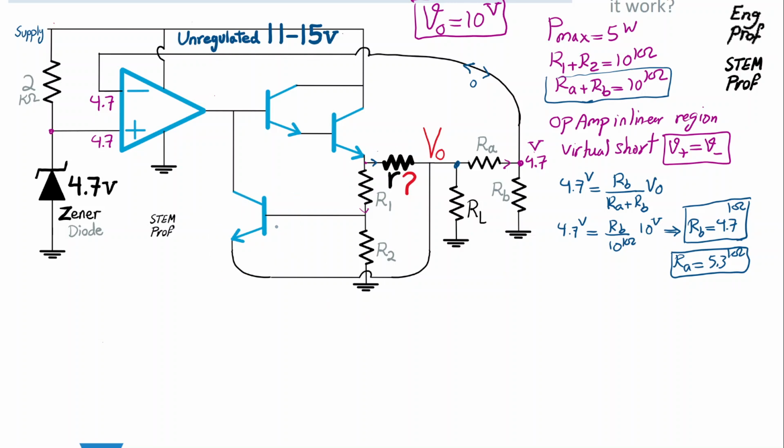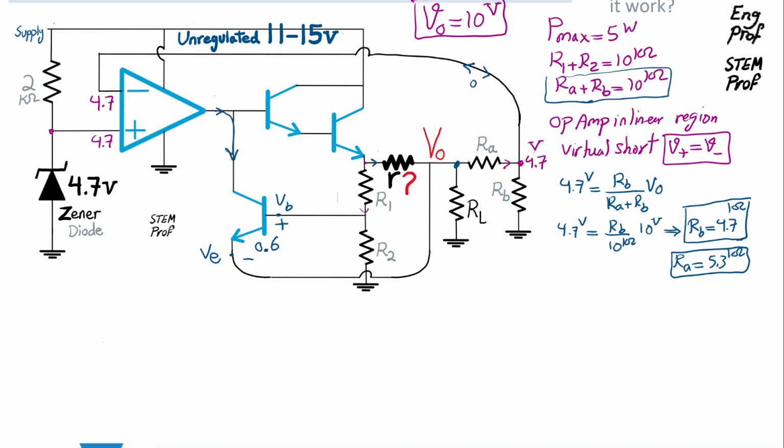So in order for it to turn on, we need to consider the threshold voltage of the base emitter, VBE, for this NPN BJT, which is 0.6 volt. When the voltage drop between the base and emitter of this transistor becomes 0.6 volt, it turns on and would start taking out current. So it would start diverting the current from the output of the op-amp downward, basically limiting the current that is going to the base of the Darlington pair, and therefore limiting the output current as well. So that's the plan. So let's see how this is working.